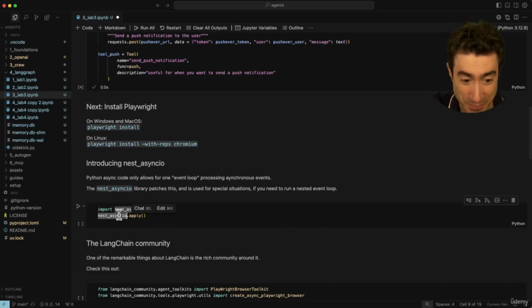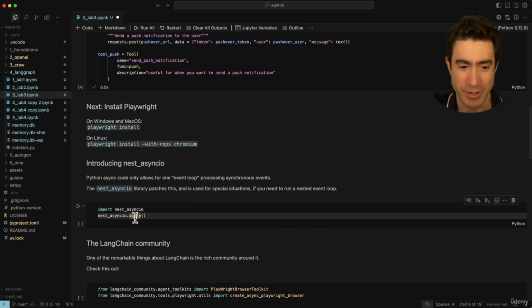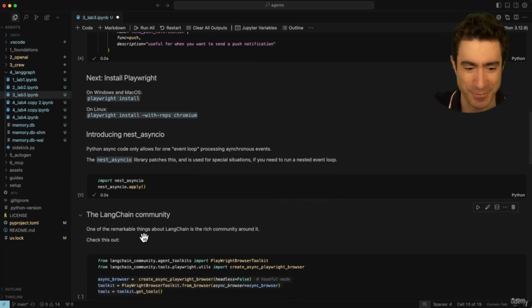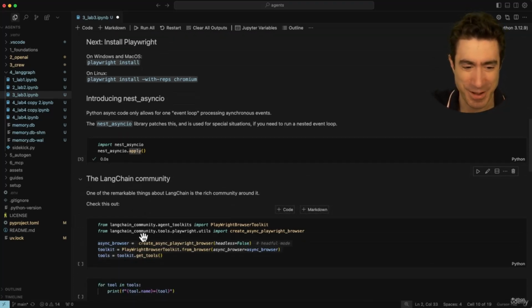And so there is this package called nest_asyncio that's quite popular, which you can simply use, and it patches asyncio so that you can have an event loop within an event loop. And as you will soon understand, we're going to want that because we're going to want to run Playwright asynchronously, because we're going to build an agent that can drive Playwright. And so we're going to need that concept of an event loop within an event loop. But when we later put this into Python code, we actually won't need this anymore, but we'll need it for now. All right, that's a long sidebar that's over.